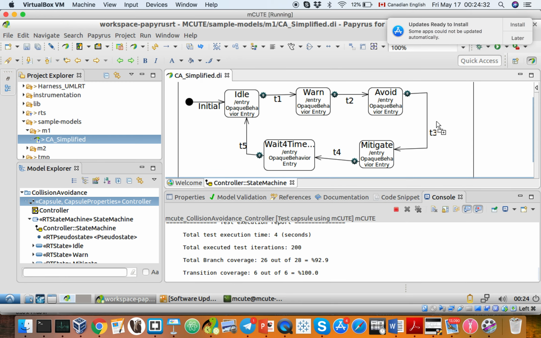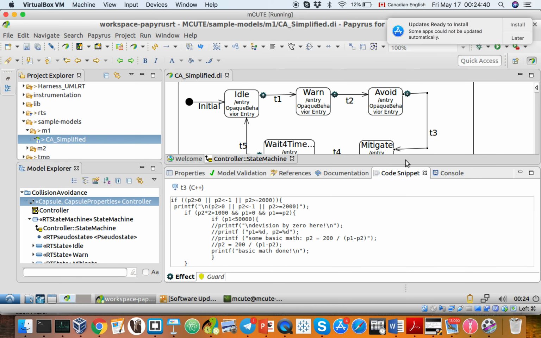Now I want to catch a bug, and see how concolic testing is more powerful in catching bugs. If I go ahead and change the transition's action code to manifest a bug, in this case I'm commenting out this line, which means if P1 and P2 are true, which means the whole predicate holds and it's executed, there is a division by 0 here.